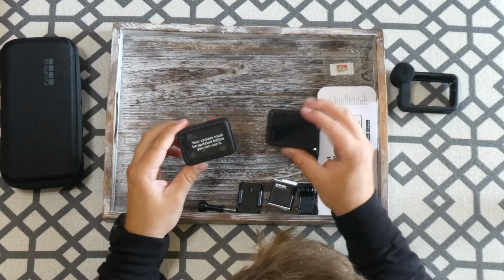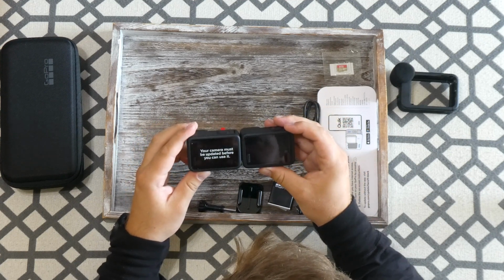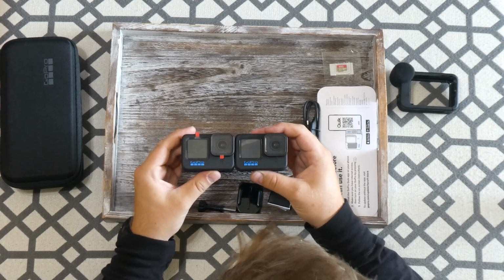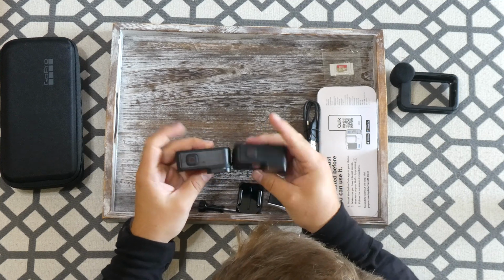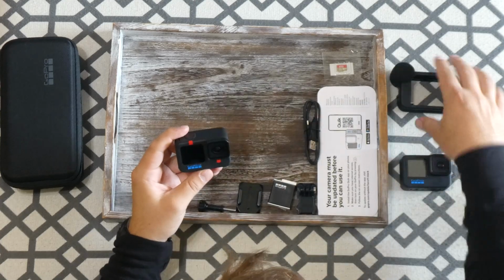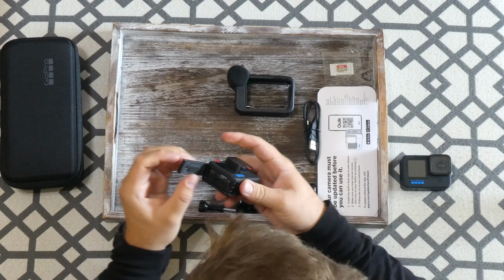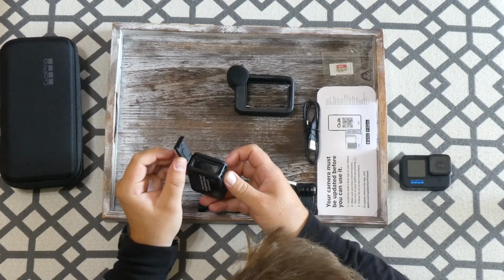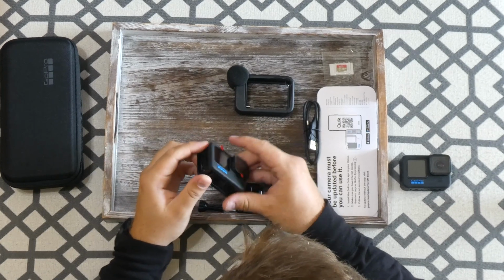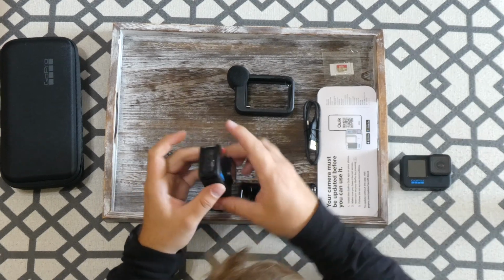So this one is the 10 and this is the new 11. So size wise, they're pretty much identical. Look wise, pretty much the same there as well. It's not a whole lot different. And I also brought out the media mod that I'll test just to make sure that that fits. Okay, nothing looks too different in there. Door works the same way as on the 10. These fold outs also the same as on the 10.